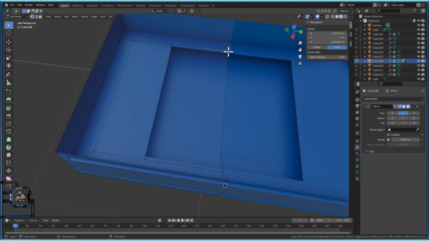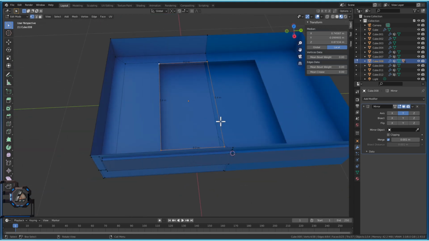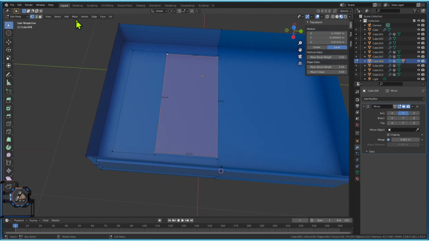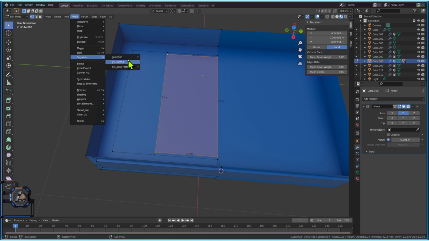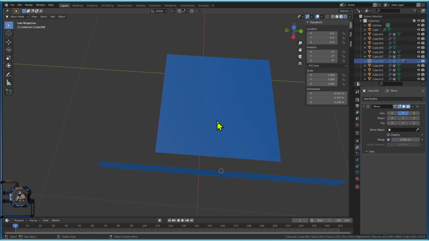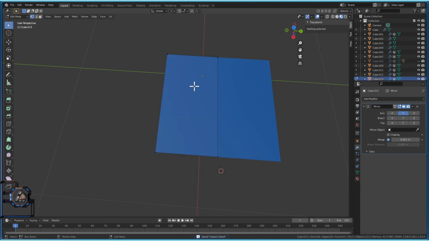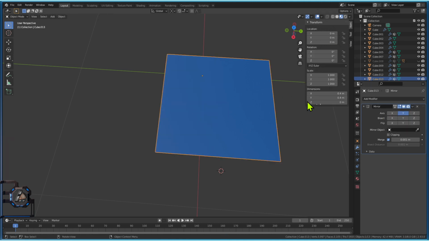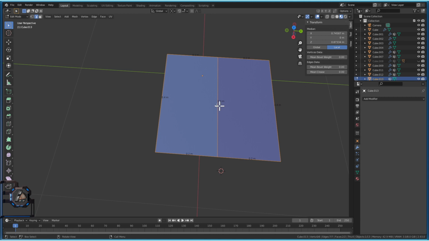So what we have to do is closing this guy again. We need a separate object. This is what we're gonna need. Separate mesh, separate by selection. Voila. This we can now hide. We can hide 2. Saving in between, and now we are going to apply mirror modifier in the object mode.